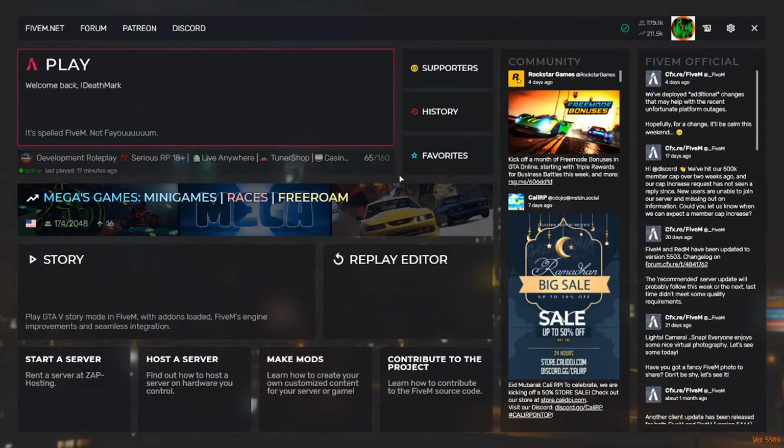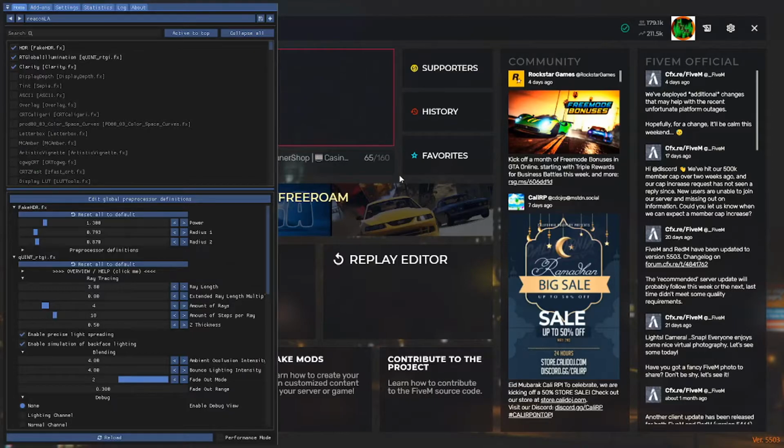So, now that I'm in 5M, you will see that I have my 3 preferred add-ons, packages, whatever you want to call them, active. Now, this is the one that I was in reference to earlier. This is RTGI, or the RTX add-on that you need. This is a little difficult if you don't do it right. There are 1 or 2 things that you need to take into consideration.